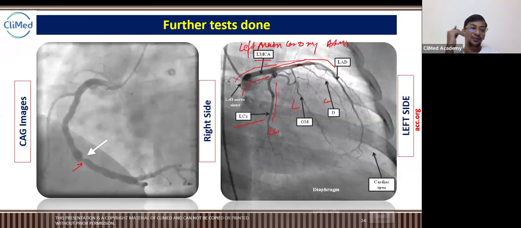So we have multiple differentiations and multiple parts on the left side. There we need more access to oxygen, so we have more partitions of the arteries. The first part is called the left main coronary artery, then the continuation of this is called LAD. Who will tell me the full form of LAD?